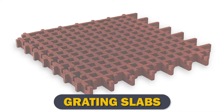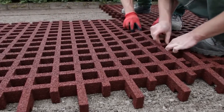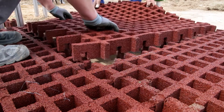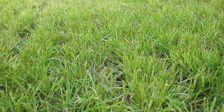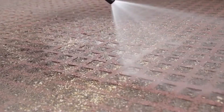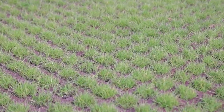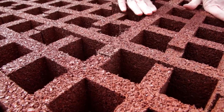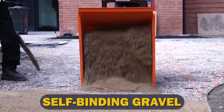Grading Slabs. Introducing the Terasoft Lawn Grading EPDM Slab, a game-changing solution for high-traffic areas and permanent landscapes. Made in Germany with precision and quality, this flexible surface attachment is designed to stabilize hills and slopes, allowing grass to grow quickly and thrive. The innovative chamber system protects the grass from erosion and harsh weather conditions, ensuring a lush and vibrant landscape that can withstand heavy foot traffic. Perfect for public spaces, parks, and commercial areas, the Terasoft Lawn Grading EPDM Slab is the ultimate solution for durable and sustainable landscaping.